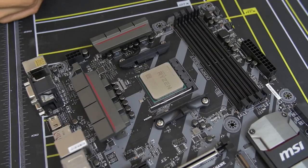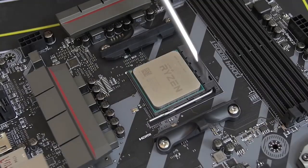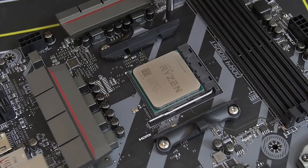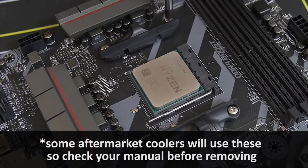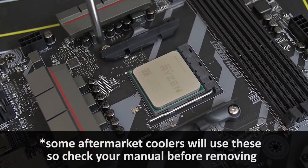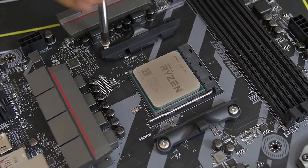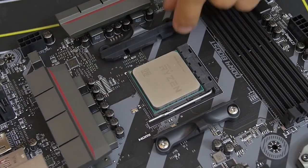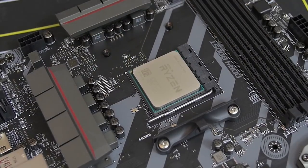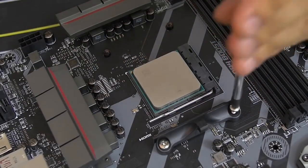We're using that Noctua cooler that I mentioned earlier at the beginning of the video, so we actually don't need these mounting bars. These mounting bars on either side of the socket, those are for the stock cooler, but we don't need those. We want to make way for the Noctua cooler bracket, so we're going to remove these by unscrewing each of the screws. There's 2 screws on either side, and upon removing them, the mounting bracket should pop off just like that. Do the same thing for the other side.